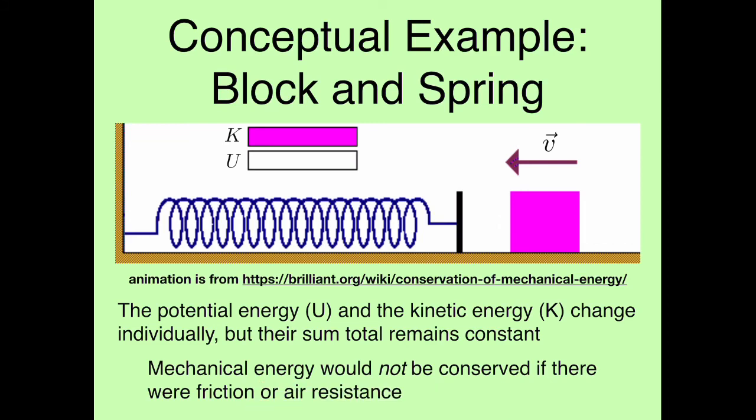So what we can look at is the kinetic energy of the system. That has to do with the way the block is moving, how fast it's moving. And the potential energy, that has to do with how much the spring is compressed. The more it's compressed, the more potential energy we'll have. So initially, it's all kinetic. The spring is perfectly relaxed, there's no potential energy, and the block is just moving along to the left, and it has some kinetic energy. But let's look at what happens when we play the video.